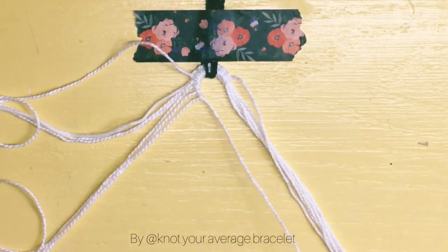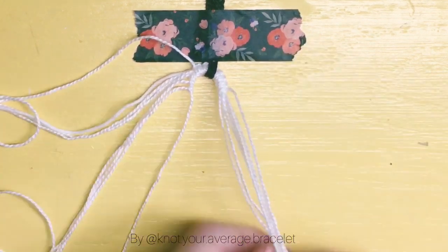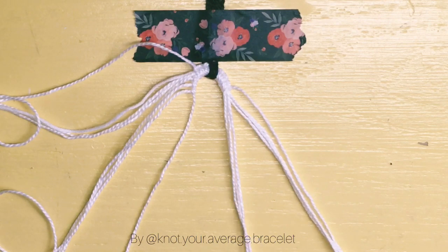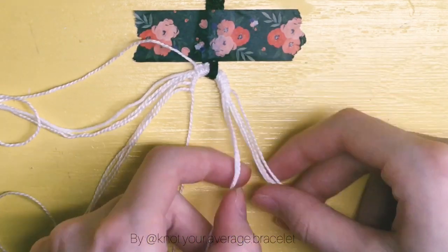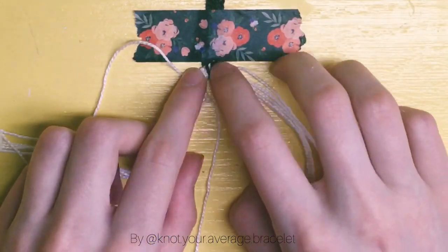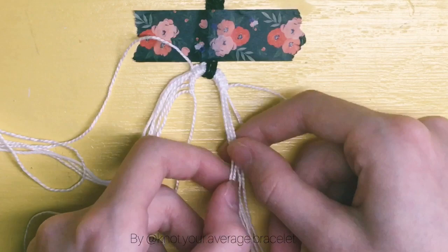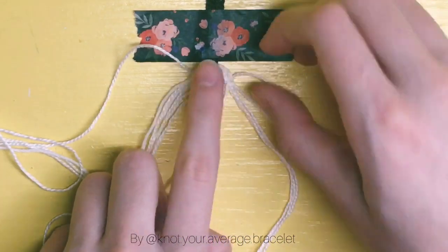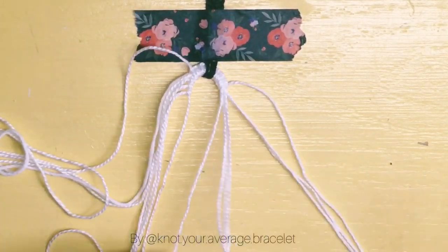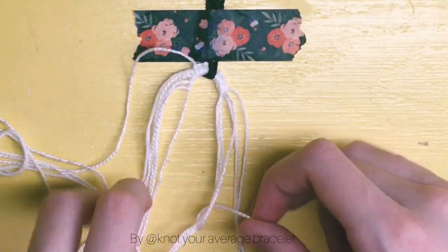Now you can see that I just finished that side, and I'm going to be taking ones for the other side and doing the exact same thing, except this one will be forward knots instead. And doing exact same thing where you are doing a forward knot and then leaving it out whenever you do that knot. See me do that a little bit, kind of fiddling around with it. And then now I'm doing that where you're doing forward knot and you are leaving it out.